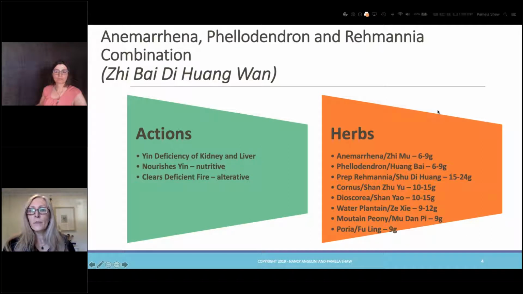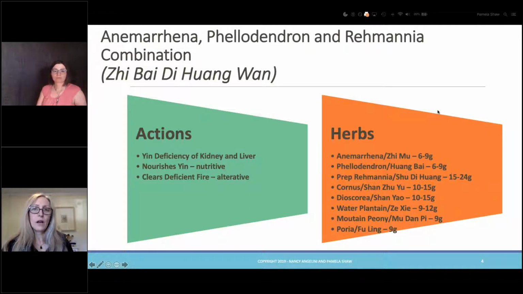And it's, again, one of those basic formulas that you really want to have in your formulary, because you may have quite a few people in that stage of life coming in who have really burnt the candle at both ends, and in addition to that, they're not doing anything to restore themselves. I will say this, Anemarrhena and Phellodendron are so gorgeous together.